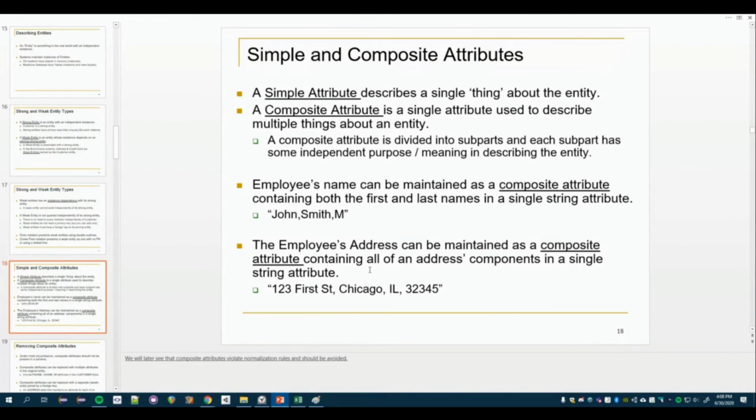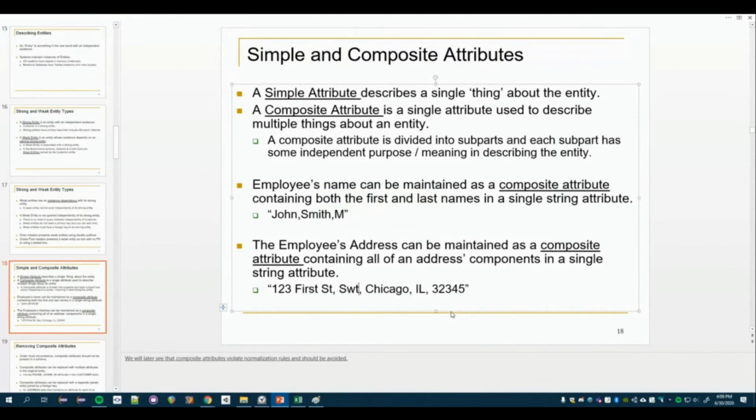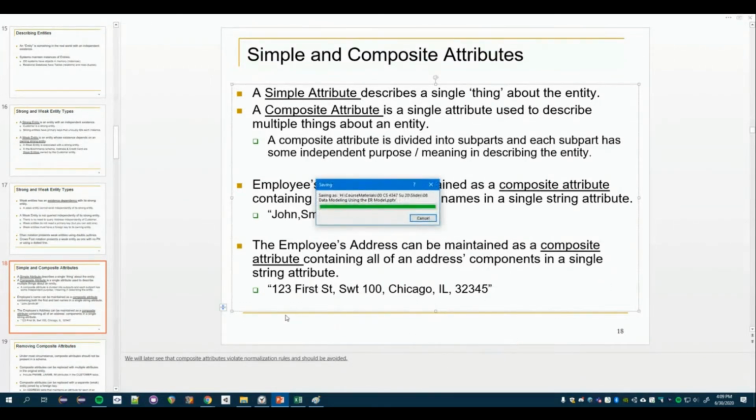Address is an even more blatant example. Let's say instead of having a separate table for an employee's address, we have a single attribute, a composite string, a varchar 50, and in that single string we encode all of the information about a customer. So let's put another comma there. Suite 100. I thought I'd make it a little more complicated.